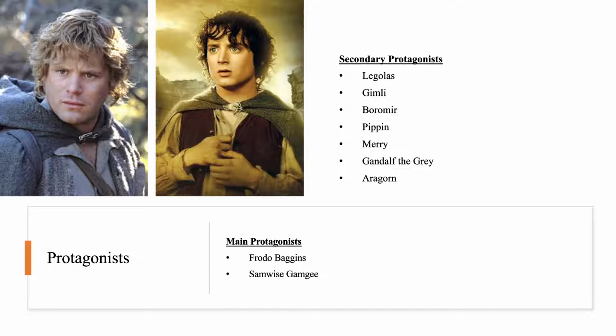The two main protagonists that I chose were Frodo Baggins, here on the right, and Samwise Gamgee, here on the left. Now, The Fellowship of the Ring and the movie trilogy as a whole has a lot of protagonists, a lot of characters that contribute to the story and the plot. I feel like Frodo and Sam are the ones that contribute the most, and I feel like the story really centers around them. Firstly, for anyone who's seen the movie, Frodo is the one who carries the One Ring.